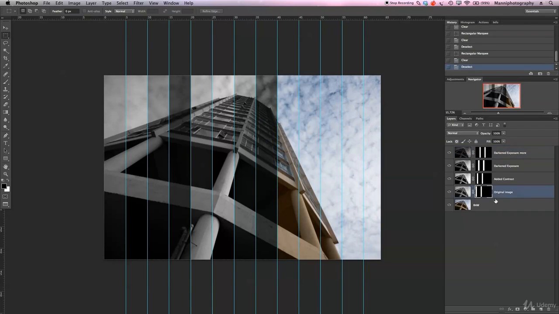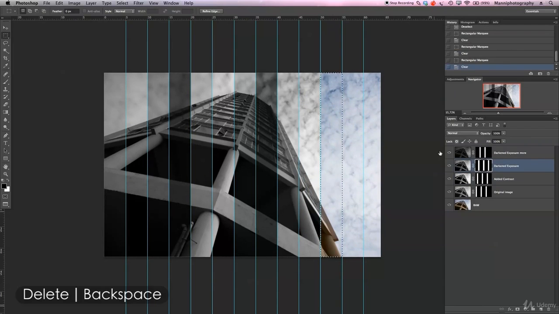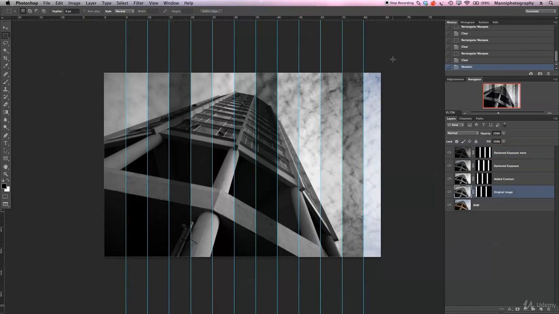Okay, so then we can start again at the bottom, original image, again with the marking tool, press backspace, our second layer over here, press backspace, or delete, and then the same over here, delete, and the last one over here, delete. Okay, and now we're going to go back to our original image and do the same effect again. Select on it and delete. Okay, press Command D and we're out of that selection.